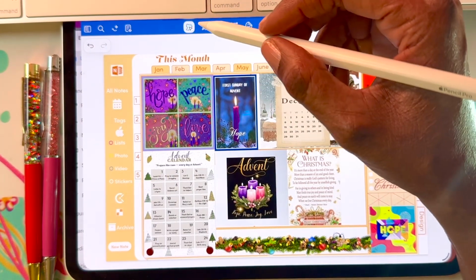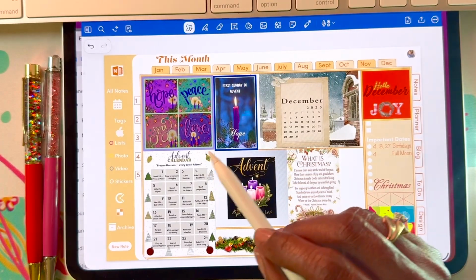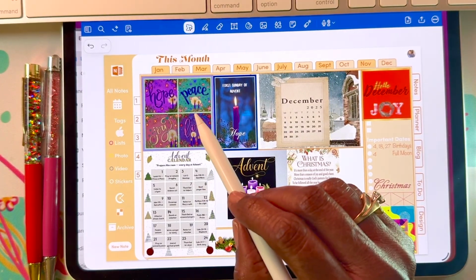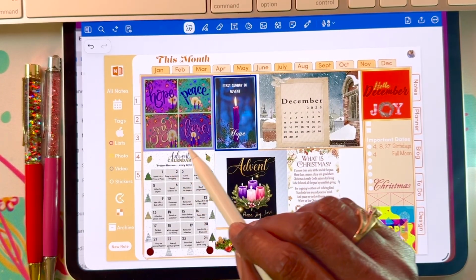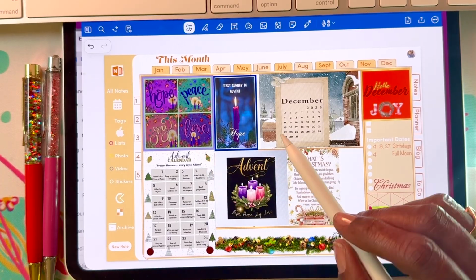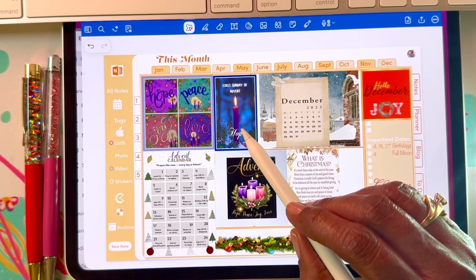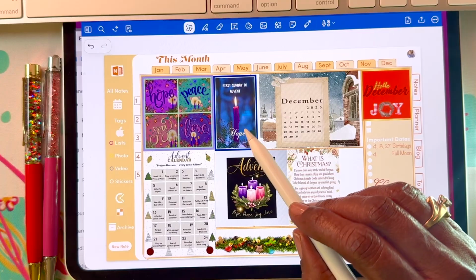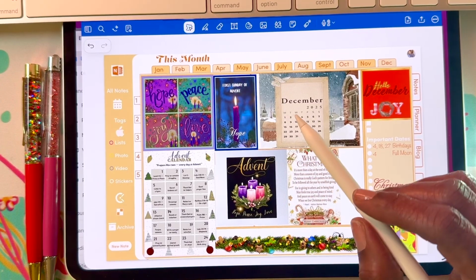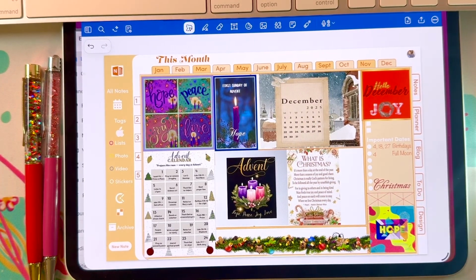But the themes of Advent are hope, peace, joy, and love. And so yesterday, Sunday, the first Sunday of Advent, is hope. And so that candle is usually purple in color.